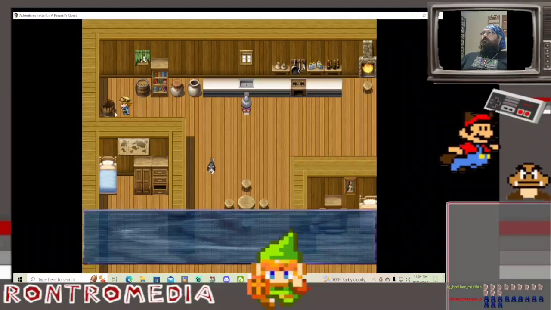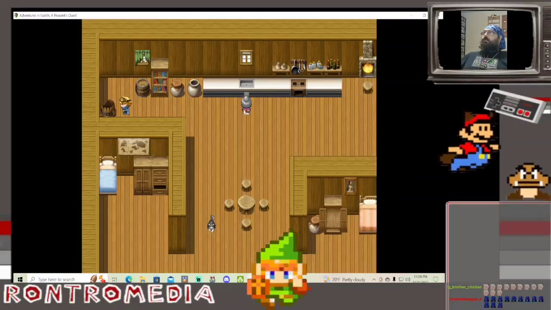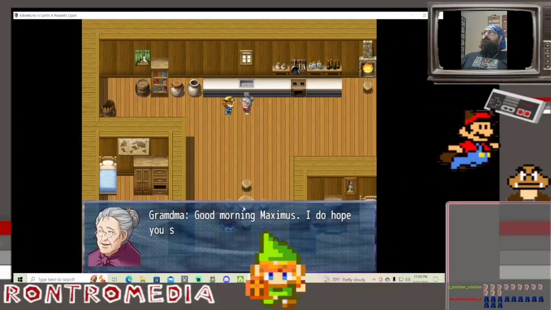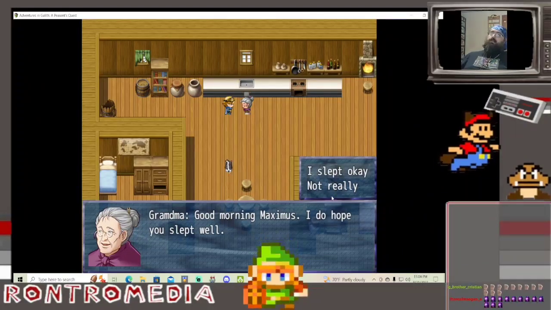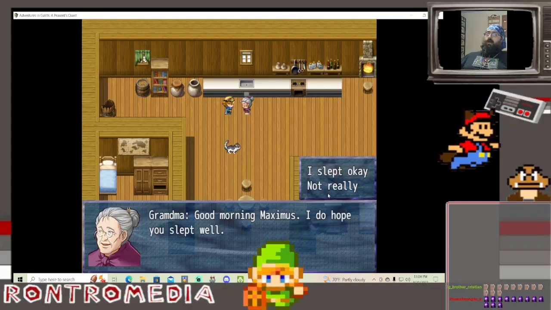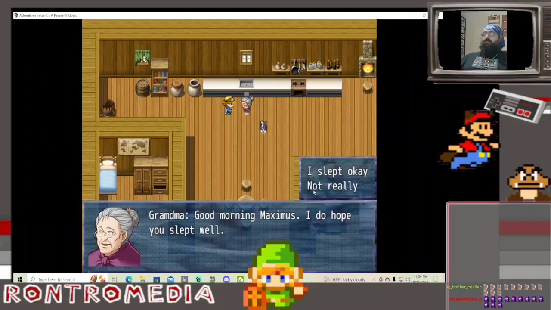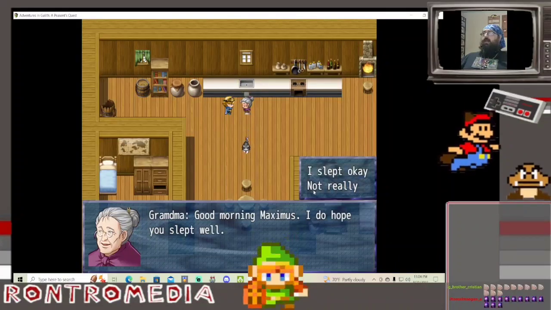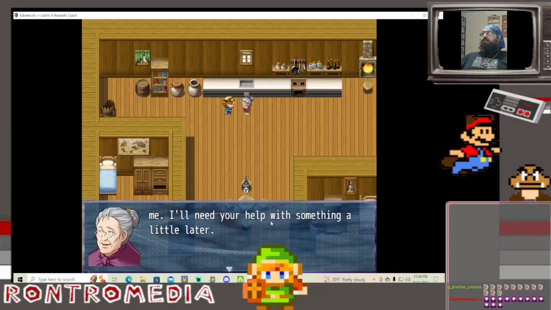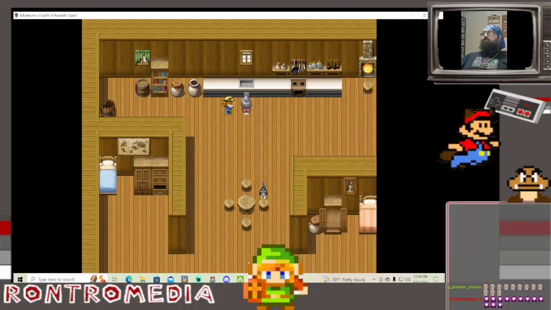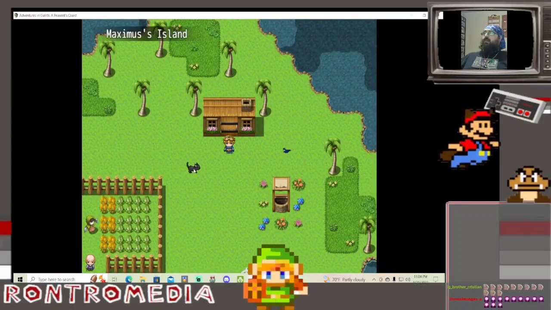Can you interact with that? Yeah. So now we're going to go talk to Grandma. She's going to ask if you slept well, and you have 2 choices here. Neither one is right or wrong. You just get different dialogue regardless of what you pick. It'll continue on and still flip a switch that now allows us to go outside, because now Grandma's asking us to go talk to Grandpa.